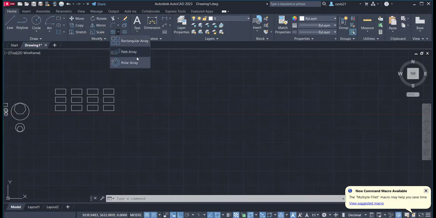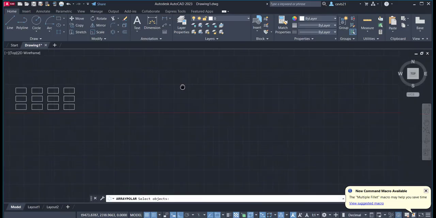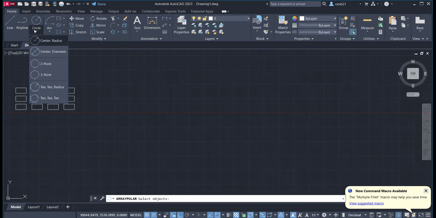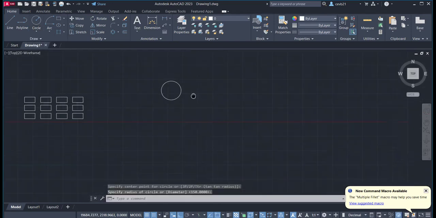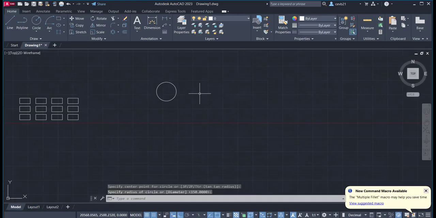Okay, so for example a polar array, so from the word polar, it's circular. So you can use this when you are doing concentric circles or anything that is related, not only actually circles, but you can also use rectangles. Okay, so this is circular. So for example, you want this polar array, enter, then specify, for example, this one. So you can have it like this.